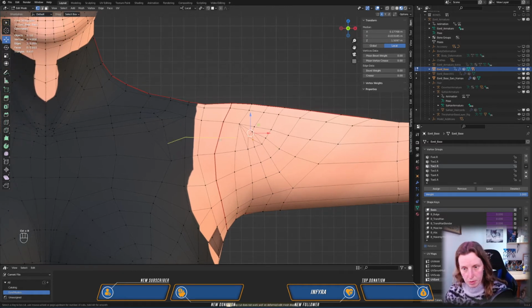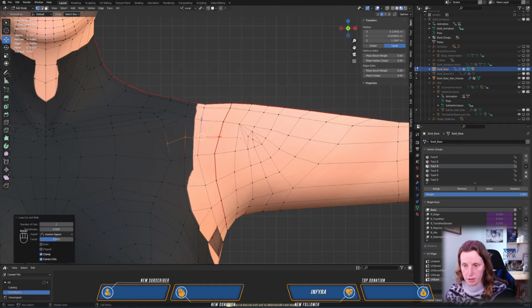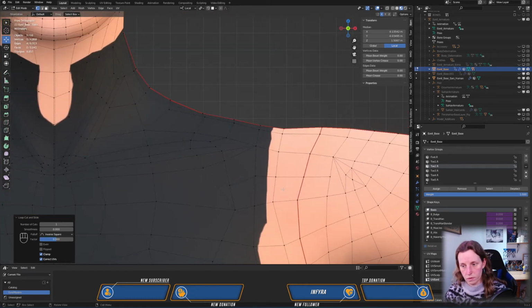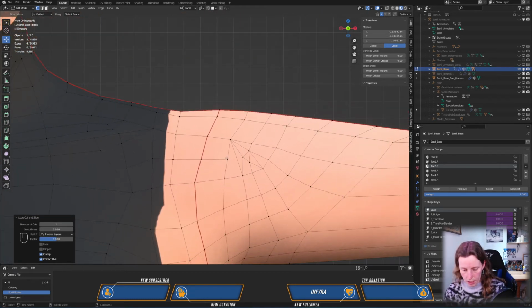Okay, so what happens? Well, I can just, since I already can see this loop coming in over there, also do it on this side. And while we're at it, we can just, with the knife, connect them.